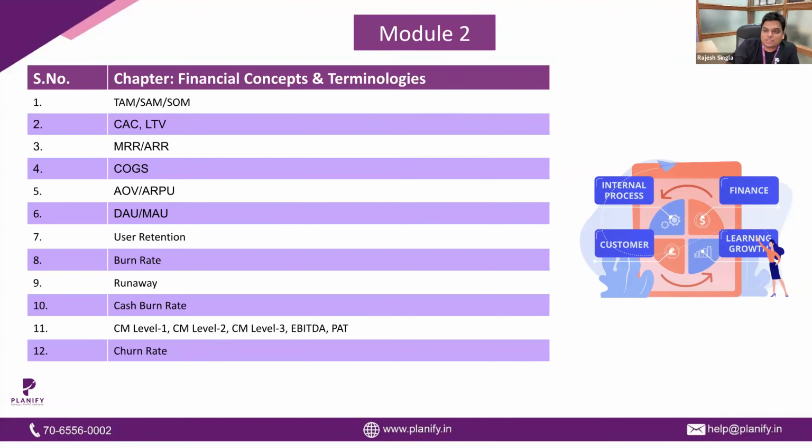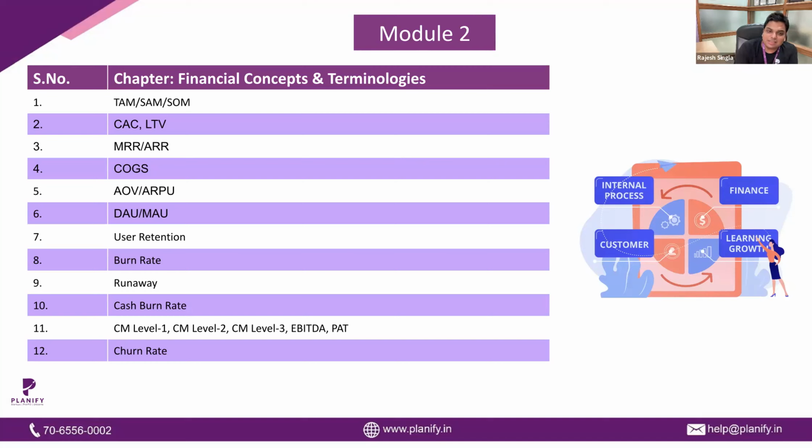What is the runway? So what is the cash they have in their books? And what is the runway which they have right now for their organization? And when is it going to get burned? What is the burn rate of the organization every month? What is their overall expenditure? If the expenditure is more than the revenue they are able to generate, then you have a burn rate. Like if your expenses are, let's say, 10 lakh per month, and you are able to generate only 5 lakh rupees of net margin, obviously your burn rate becomes 5 lakh.